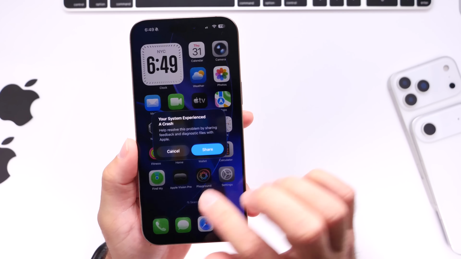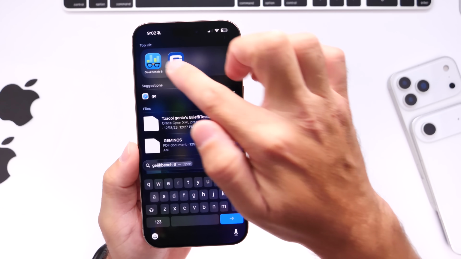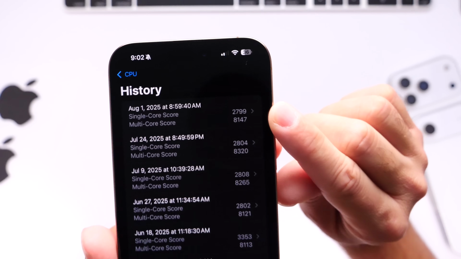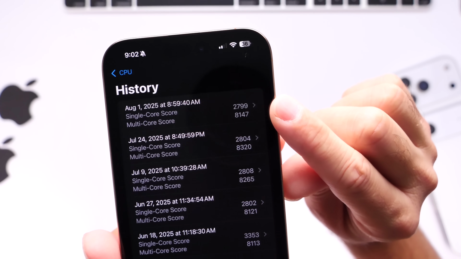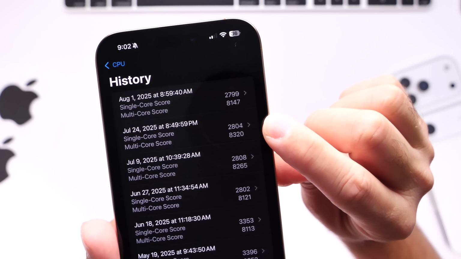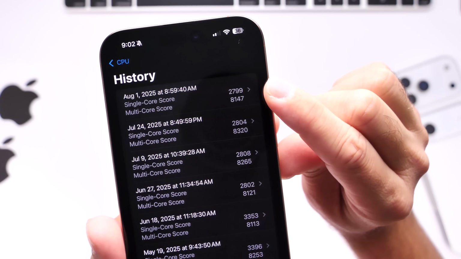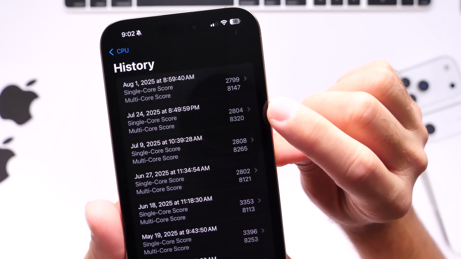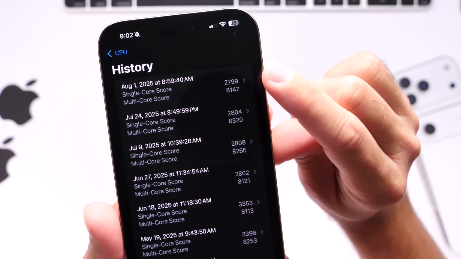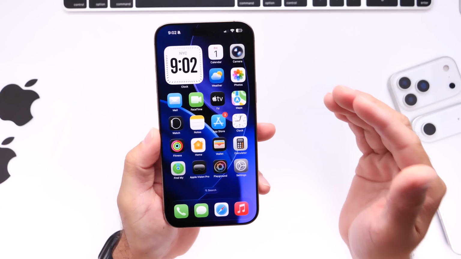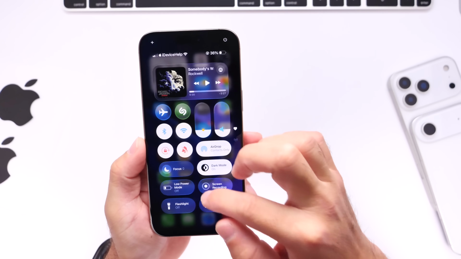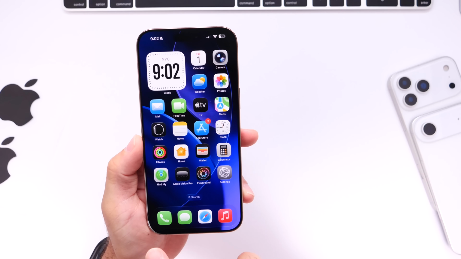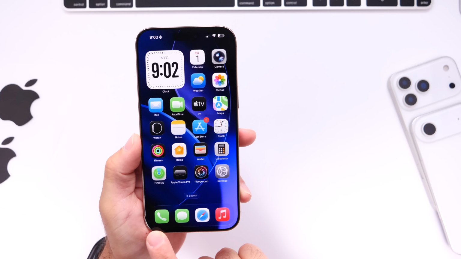Now, the next thing I want to talk about is performance, because I did run a benchmark here for the CPU. As you can see right there, this is the latest benchmark. And there on the top, you see the latest beta 4 versus the previous beta 3. And you see there the single core and the multi-core performance on the latest beta has decreased slightly. Yes, you see those numbers there from beta 3 to beta 4. Performance has decreased slightly on the CPU side of things. Now, I haven't noticed any major hiccups within the software, other than the system crash that we talked about after Photos and some minor crashes with the phone application.